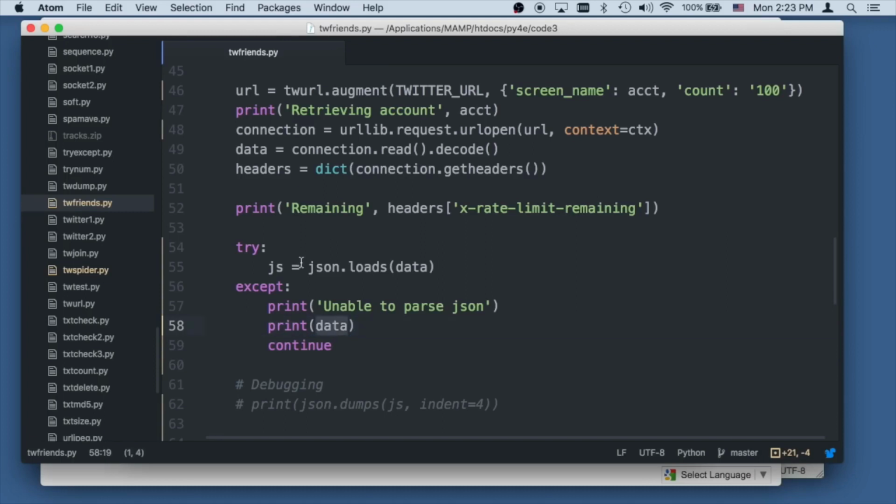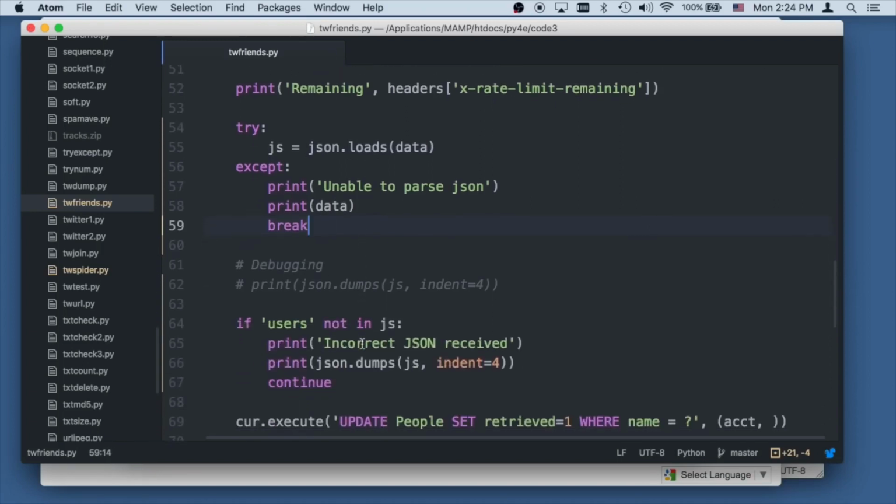If we are going to parse this data, we'll print it out. So that means that this died, which means it's not syntactically correct JSON, basically. And who knows if we're ever going to see that, but at least when it blows up, it'll print this data out. We'll have to catch it, and then it'll continue. Actually, I'll make this a break, because if that's blowing up that bad, we should quit.